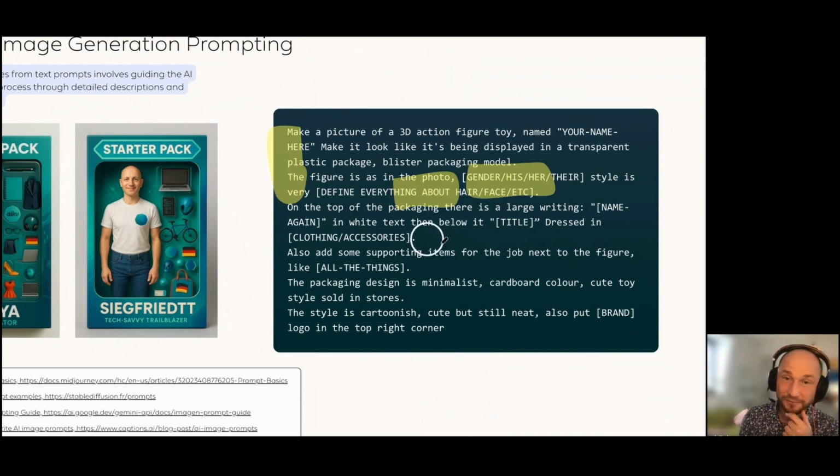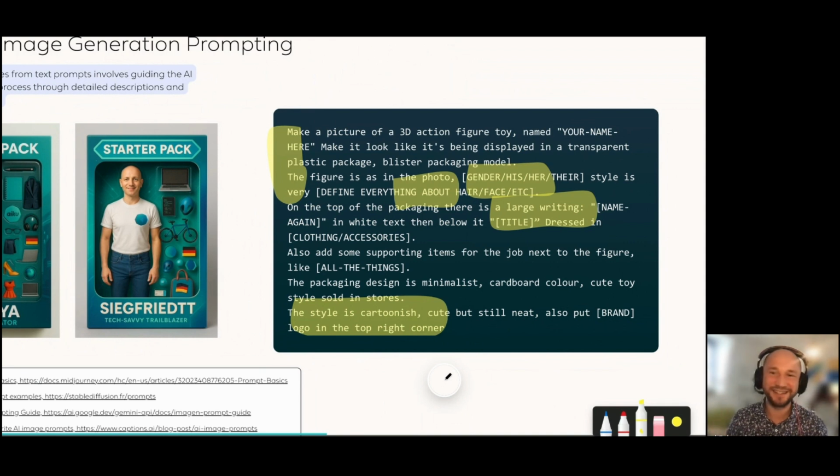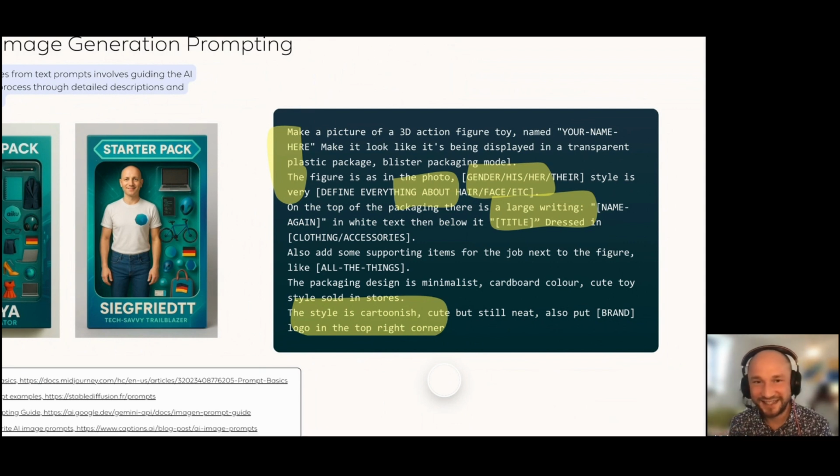There's also more detail on what should be on the packaging, in large writing, the name, and below the title, and so many more things, even on the style. As you can see here, the style is cartoonish, cute, but still neat. You can already guess there are so many things that one can consider when crafting a prompt that would generate the image that you have in mind. And in fact, there are quite a few.